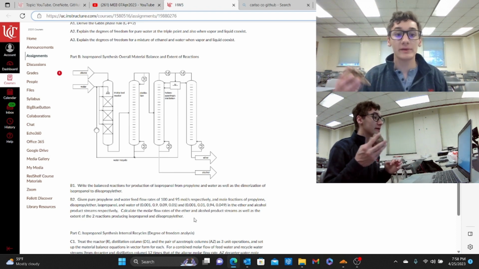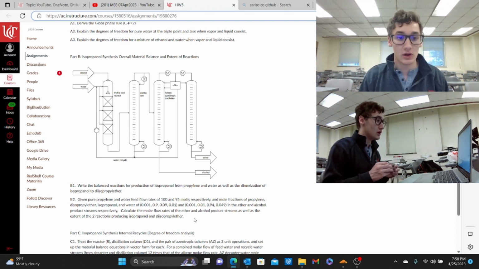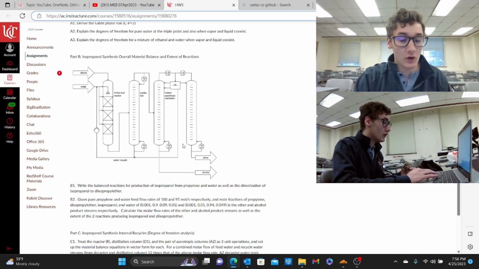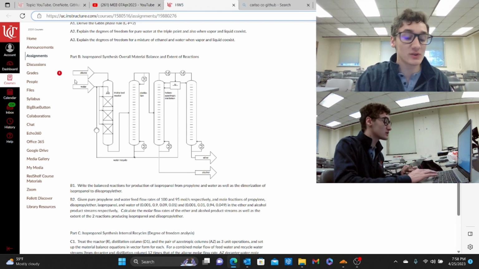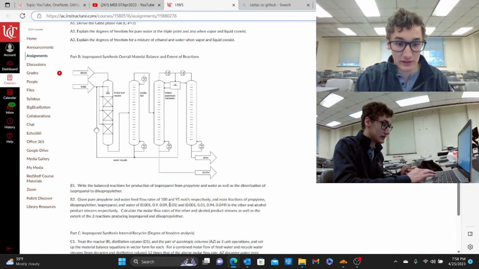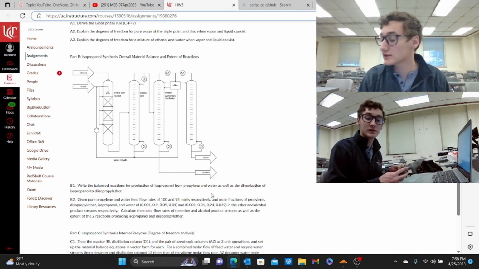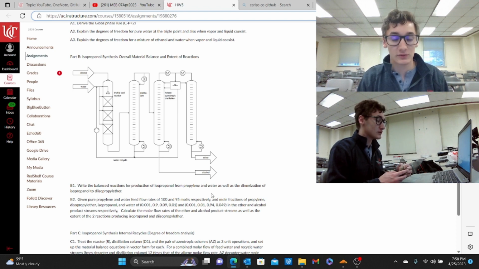What I'm going to be doing in B1 is writing out the molecular formulas and doing some stoichiometry, along with showing the big picture while hiding all of the smaller pictures inside. The water return line, we don't really care about how much water is being returned, as we know how much water is added and how much water is in the outlet streams, or we will eventually when we start coding. What we're doing right now in B1 is going to be theoretical. So now I'm going to transfer you up to the board and we can start deriving.